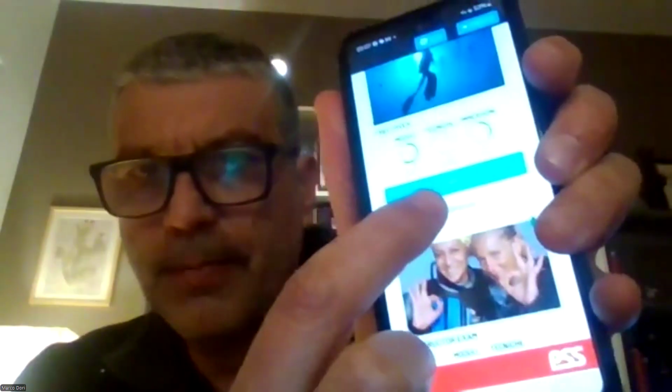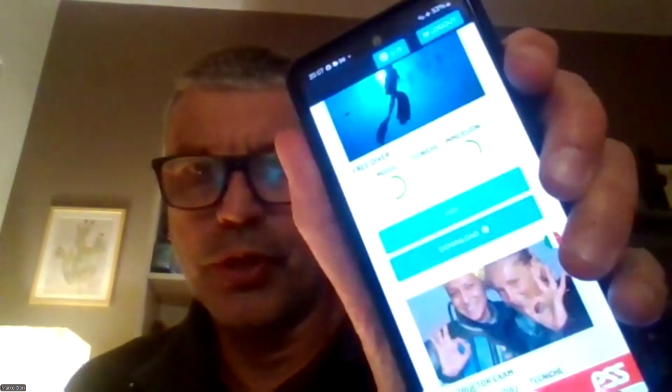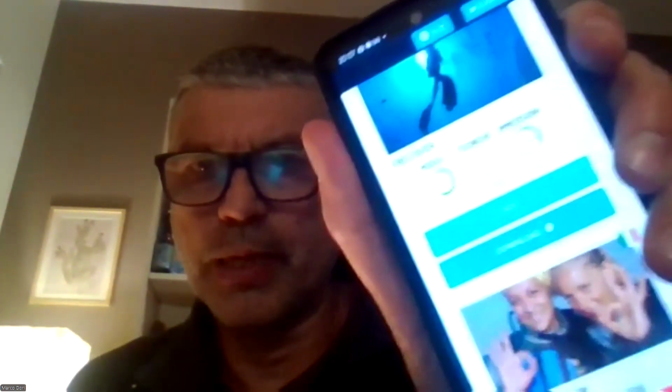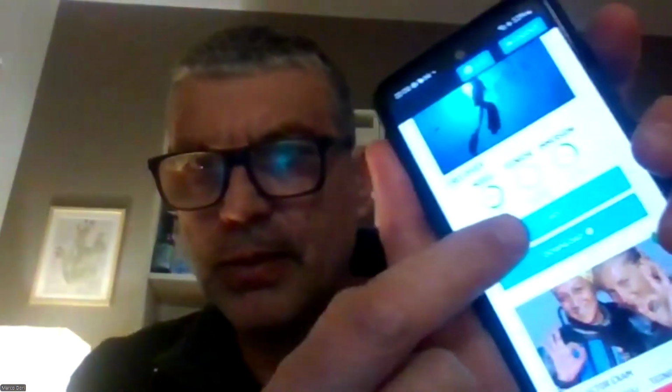If you click on download, one time that you have a data connection, the application downloads all the contents to your smartphone. As you can see now, the download button has turned green. It means that if you click on ready, which means enter, this course will work even without a connection to data.